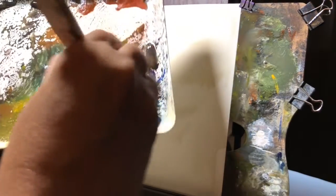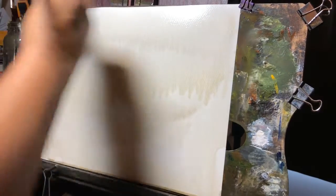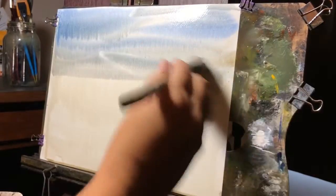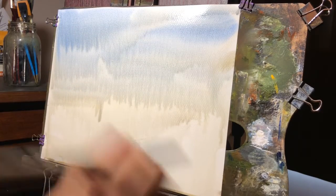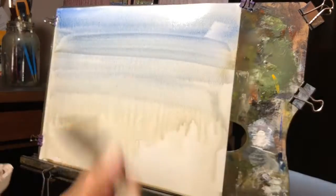Okay, so first thing we're going to do is we're just going to use some of the ultramarine blue, and we are going to just do a basic sky. Just like so. You can do a basic sky like that, and you can let it kind of work its way down the page.